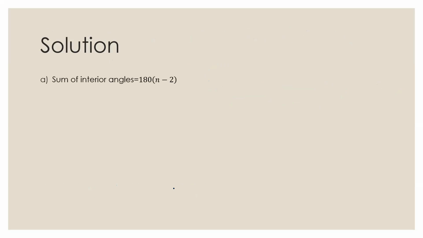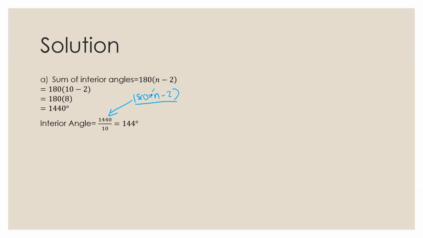To find the sum of interior angles, we know it's going to be 180 times n minus 2. And that gives us a total of 1,440. And then we know from our formula that to find the interior angle, we take 180 times n minus 2, which is our numerator right there, and then we simply divide this by the number of sides in the polygon, which is 10. And again, the reason we're dividing it by 10 evenly is because we're told that it's a regular polygon. If we weren't told it's a regular polygon, you can't assume that the 10 angles are equal. So I hope you understand that.